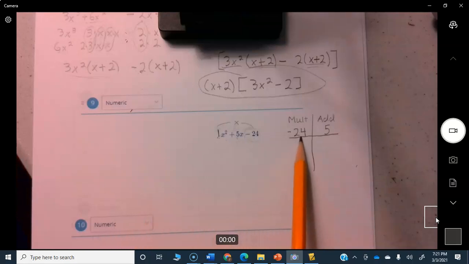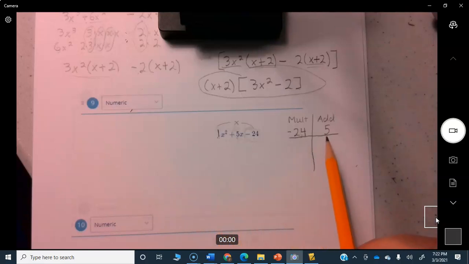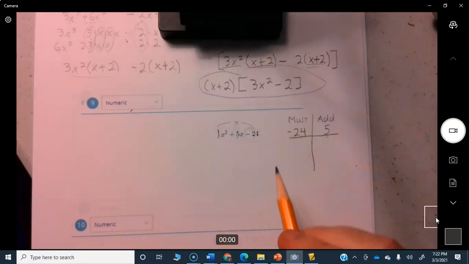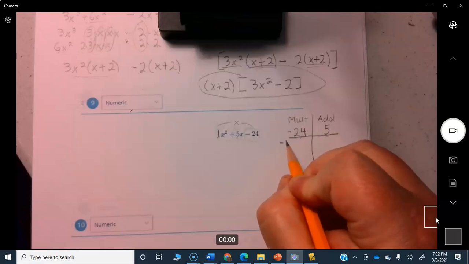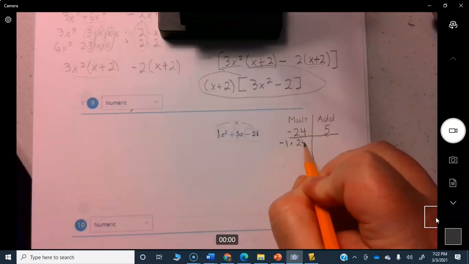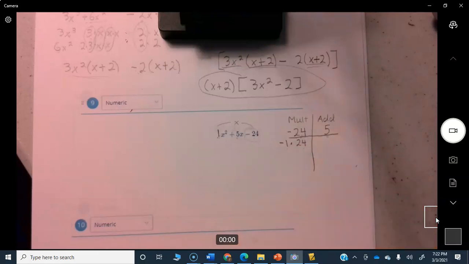Okay, so if two numbers multiply to a negative number, it means one of them has to be positive and one of them has to be negative. Two positive numbers give you a positive number, two negative numbers give you a positive number as well. One positive, one negative gives you a negative number. Now if they add to a positive number, it means the bigger of those two numbers has to be the positive number in order to get it into the positive zone. So what I'm going to do is simply start with a small negative number and the larger positive number to get negative 24. What would that be? That would be negative 1 times positive 24. So that times that does equal negative 24.